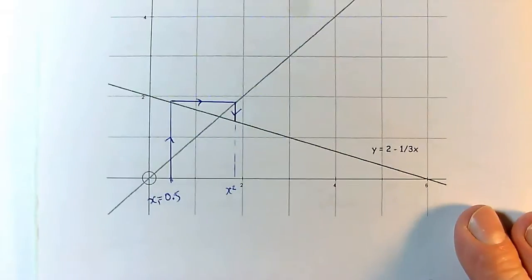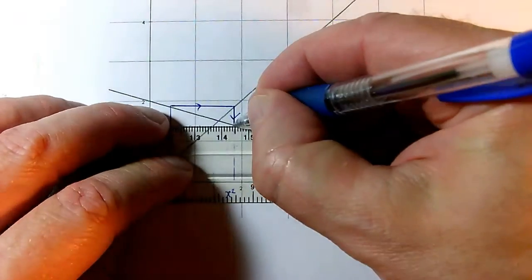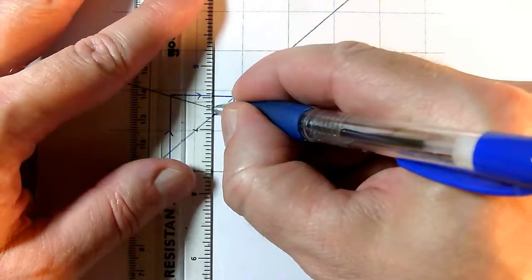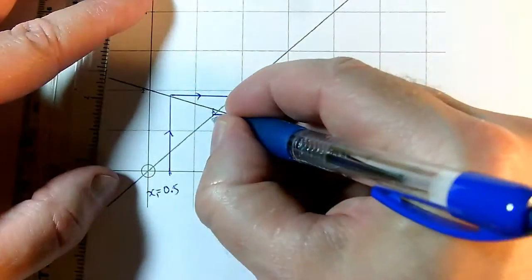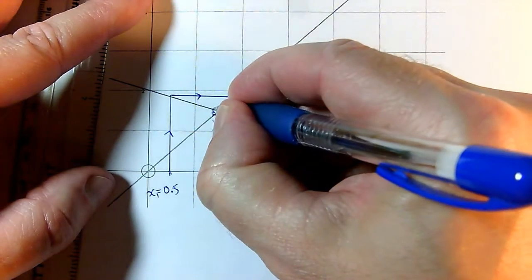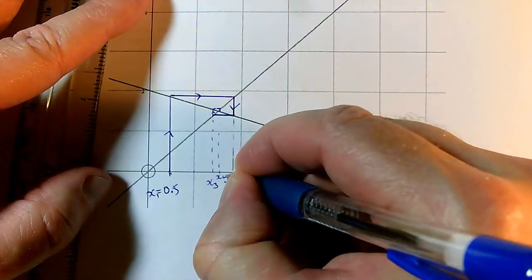Right, so if I keep going, I then go horizontally to the line. You can see how this is working out, and maybe you can see why this one is called a cobweb diagram. So we'll keep going around. This one here is called x3. Fitting x4 on is going to be a bit tough. x4 is going to be there.